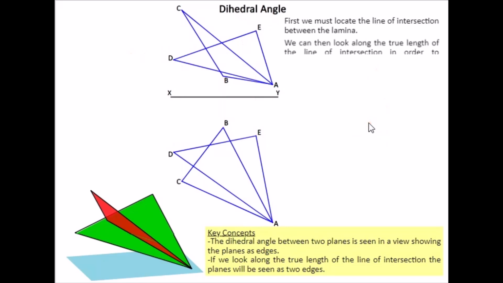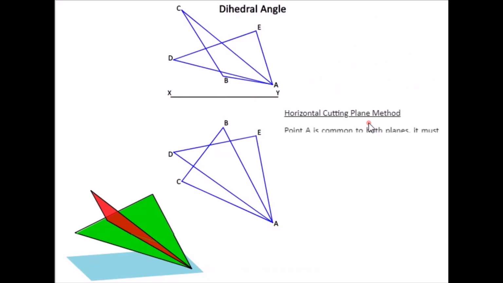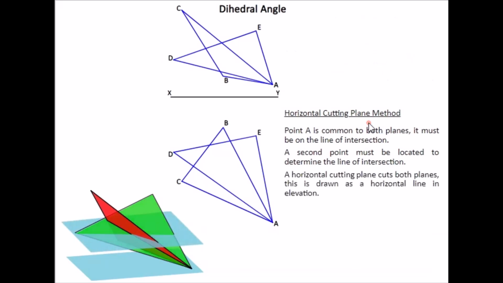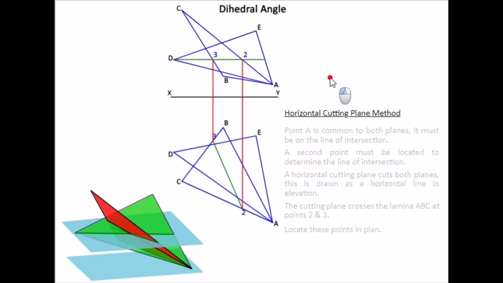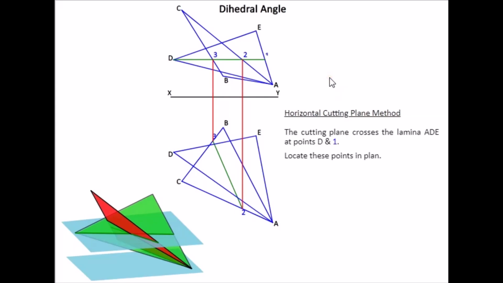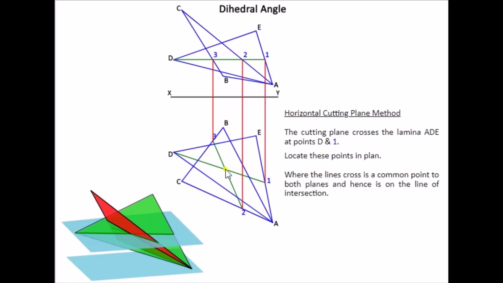So basically the first thing we have to do here is find our line of intersection. So we take a slice across, so we can see the slicing plane here in the 3D graphic. So in this drawing here, we'll take a slice across from D, which cuts through the two triangles. Then we'll mark these points, bring them down to plan, and then bring down the point from D down to plan, and this gives us this point here.